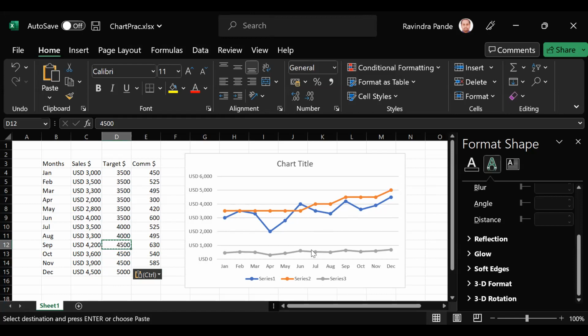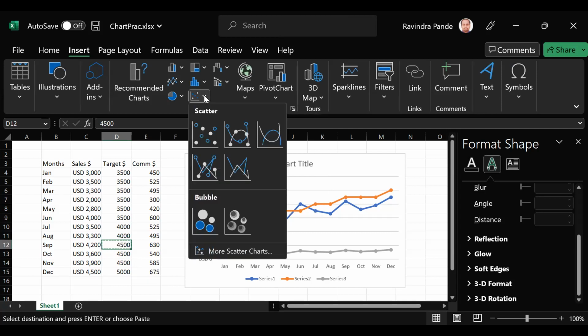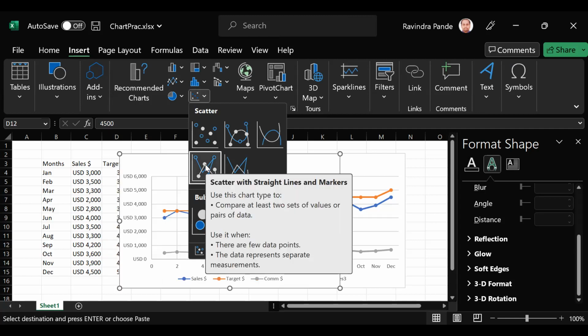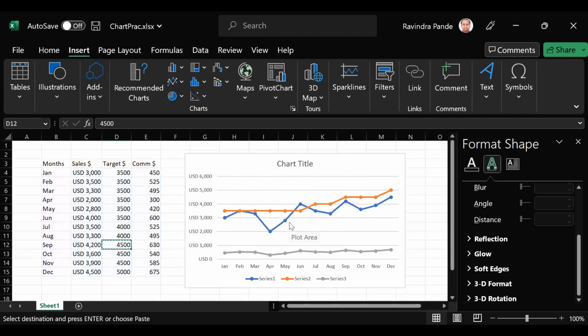Okay, so these are combo charts. Now this is a complicated chart with three data columns, and that's how you plotted these line charts. Now you can choose other charts as well. These are the most difficult charts, and these are used by weathermen and those kinds of persons. These are called scatter charts. It's a kind of line chart where I have used a scatter chart.